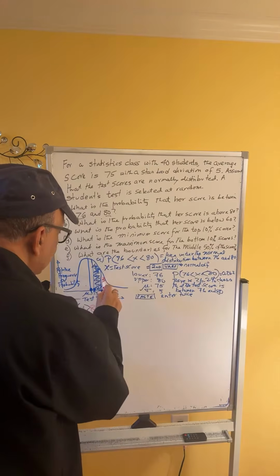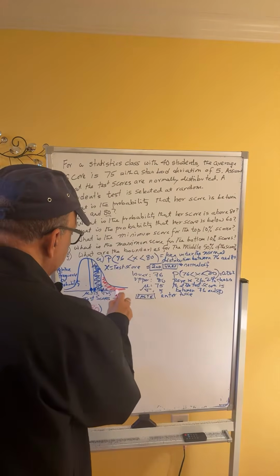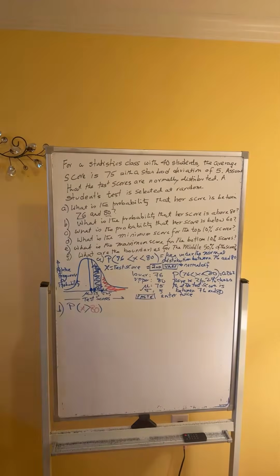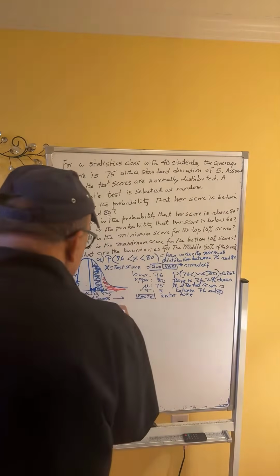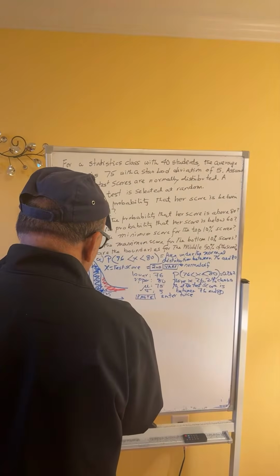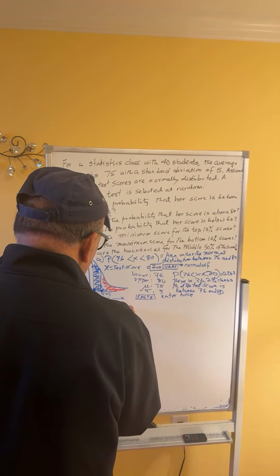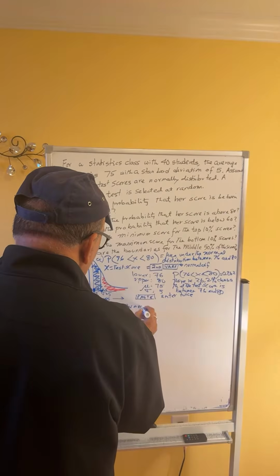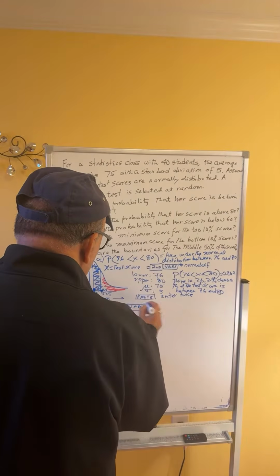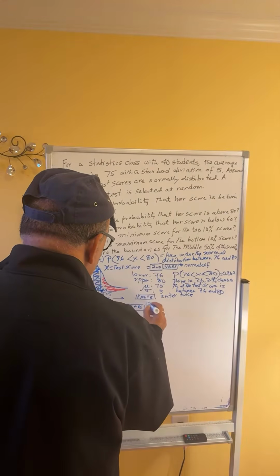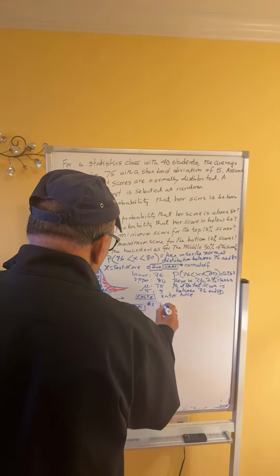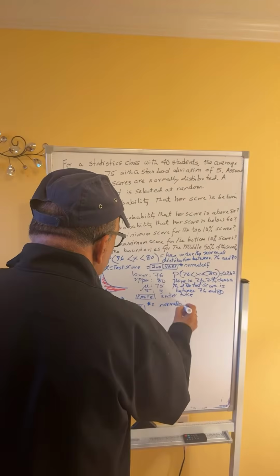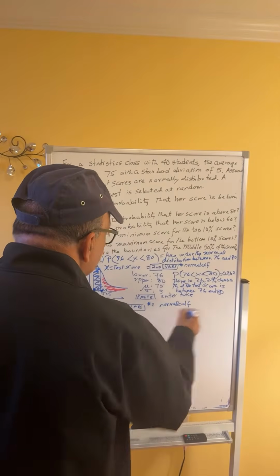Okay, so this is the area I'm interested in. In this case, I will use again the second button, then the verse button. Then scroll down to number 2, which is normal CDF. Always use normal CDF.